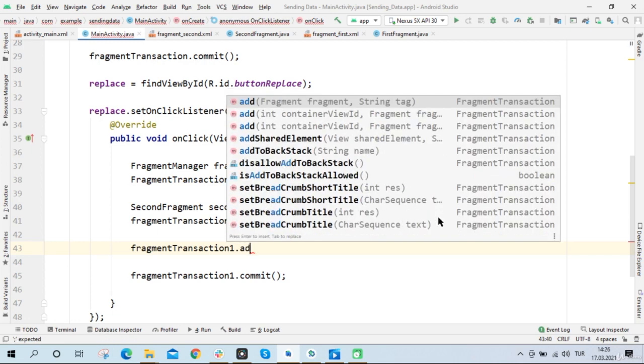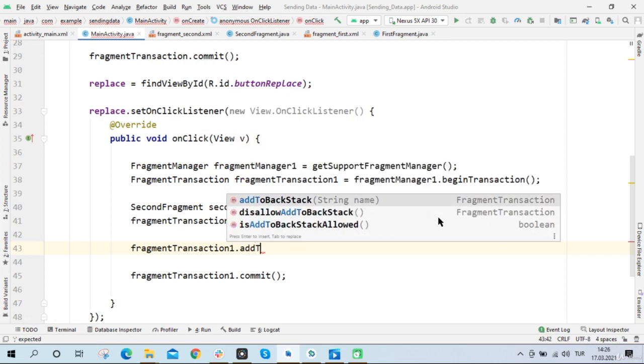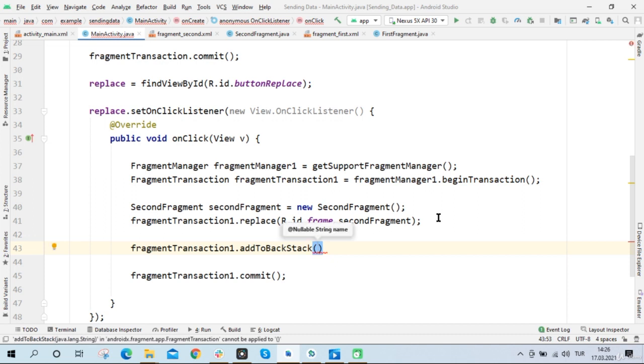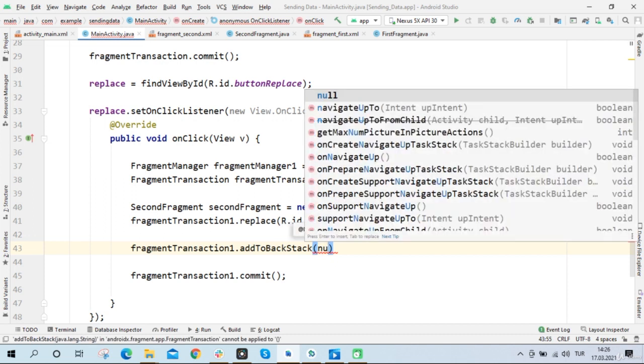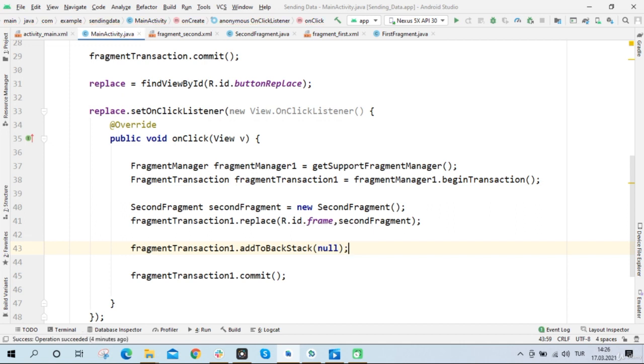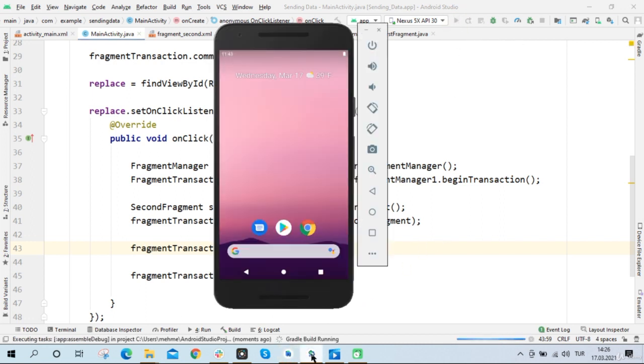And in the second fragment opening section after the add method, I'll write fragment transaction.add to backstack null. Now that method will run stack empty. So by using this, because the stack system won't work, the first fragment won't close and it will be added to the stack. So that means I've got to make a process to keep the old fragment in stack while opening up a new one.